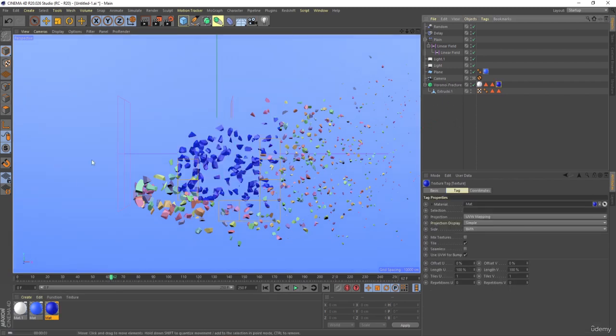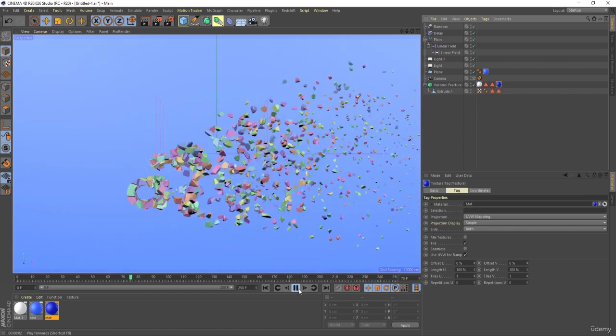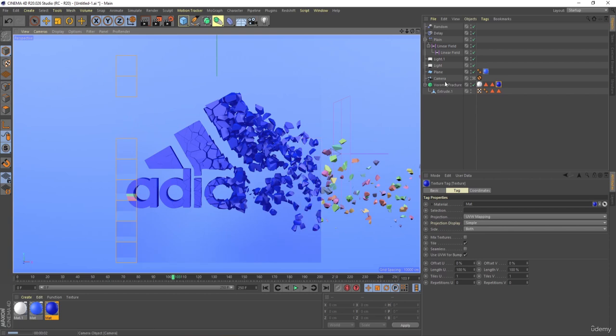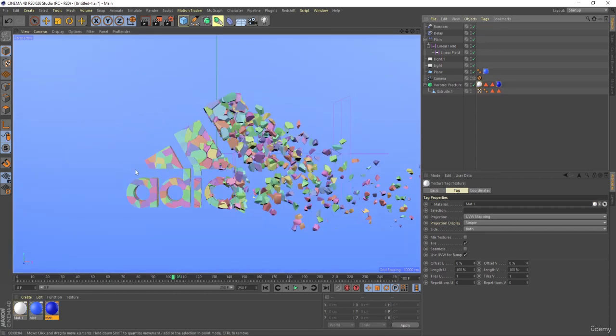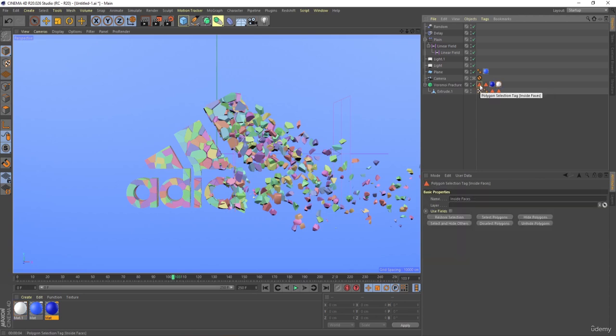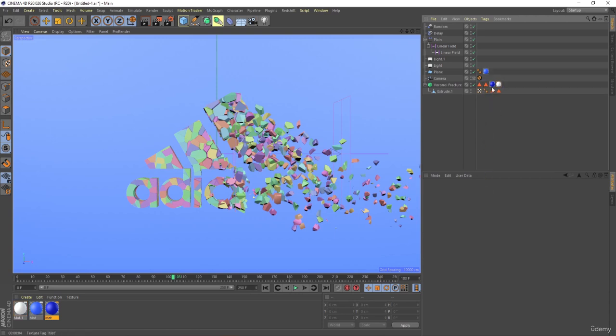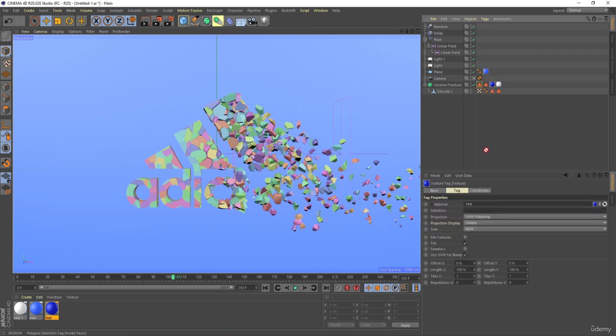So if you hit Ctrl R, we will get this kind of render, which we absolutely don't want. So now we have to tell this Voronoi fracture that I want this white color on the proper logo and this color should be inside. So as you guys know, let's bring this backwards. And now we have selections over here. So I'll select this white color, and because this is my inside faces and this is my outside, in the selection option I'll select this outside selection and move this over here. And for this blue, I'll bring my inside selection.